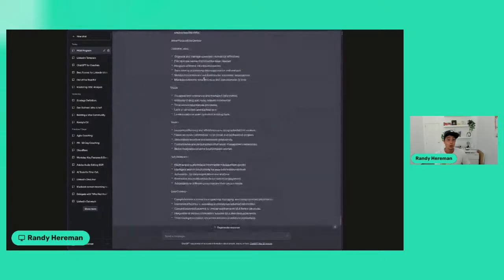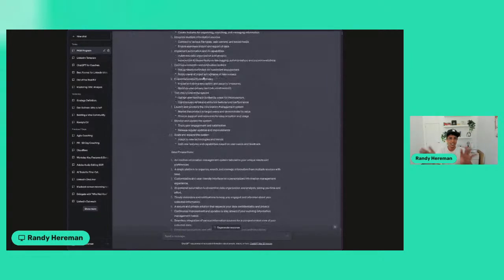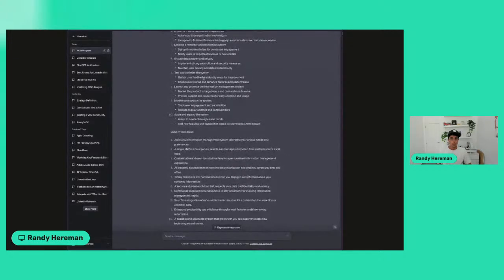Now the cool thing about ChatGPT is that we have all this data gathered in this chat format. Normally when you would go and Google, you would type in a search query, you would get an answer, you would have to look all over the internet to find the right information for you. But with ChatGPT, it remembers the whole conversation as the context to build upon. So you can just continuously ask questions and dive deeper.